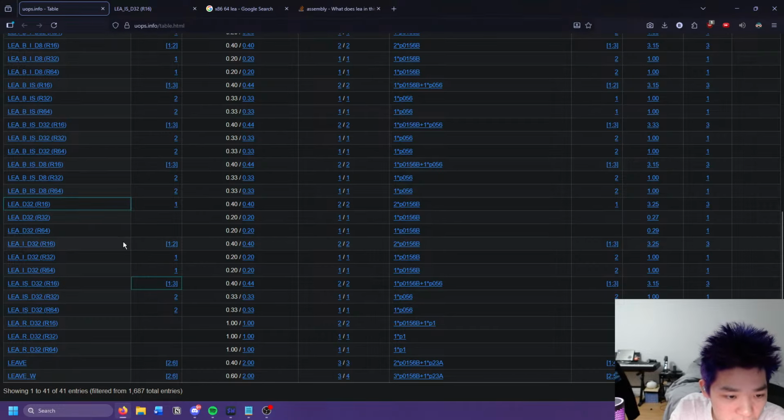I could also do some really insane stuff with non-powers of 2. Wait, this gives me some bad ideas. If we had reg times 3 plus something, we could just run the LEA with 2 and then add it one more time.